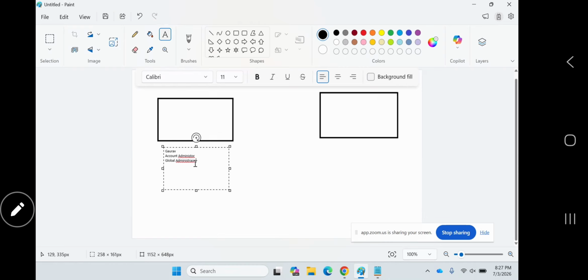Now suppose I created a user account with the name of, let's take today, Susma. I created her account on Azure, and I gave her global admin rights.